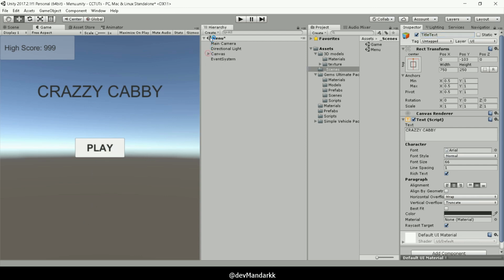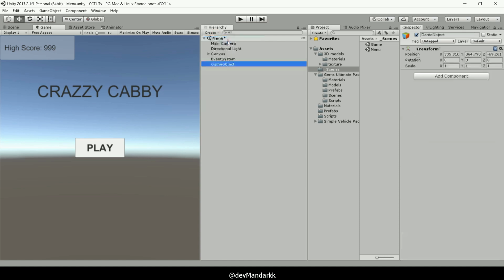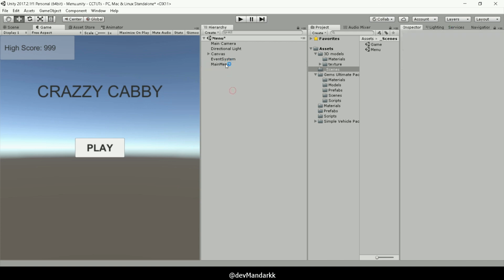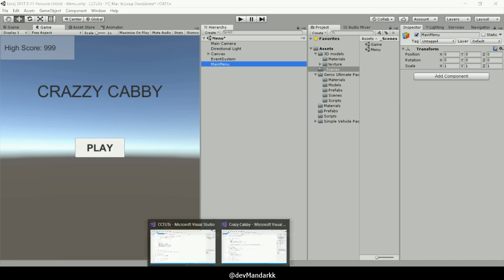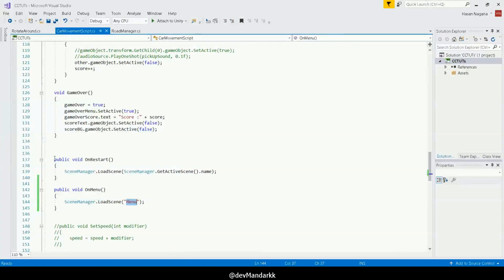So I'm going to go ahead and create an empty child. I'm going to reset it to 0, 0, 0. It doesn't really matter, but I'm going to do it anyways. It doesn't matter in this case. So I'm going to call this main menu. And the reason why I'm making this empty child is so that I can attach a script where I can hold something similar to basically what we were doing here. So I need a function like so. Something like on play, right?